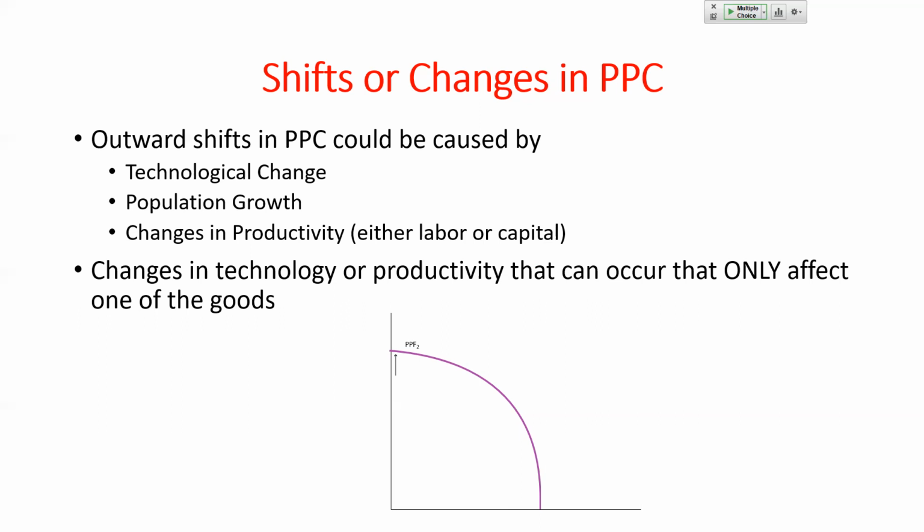So we can think about things that would only impact 1 or 2 of these goods. A major one might be, let's say I have a technology improvement. I don't think I have a slide here, so I'm going to do it on the board. Let's think about here. I'll give you some actual labels, this might make a little more sense. Call this wool production, and we'll call this computers, right?